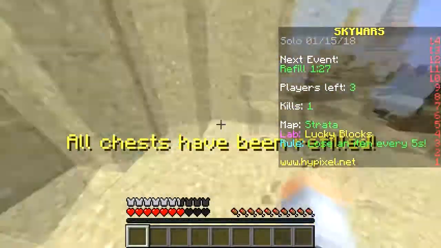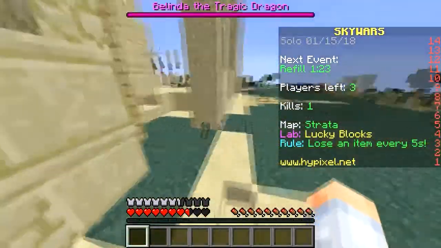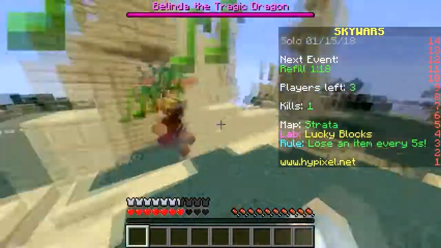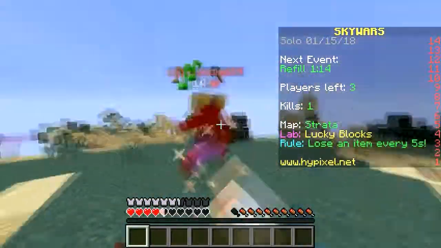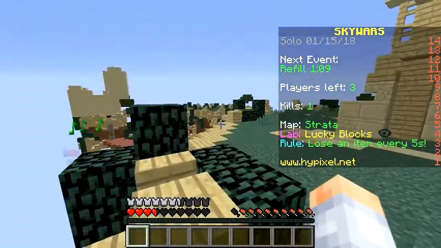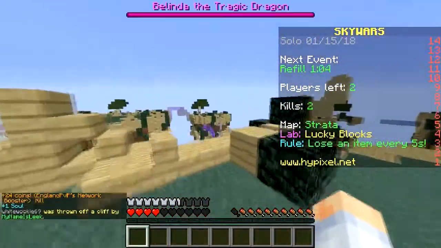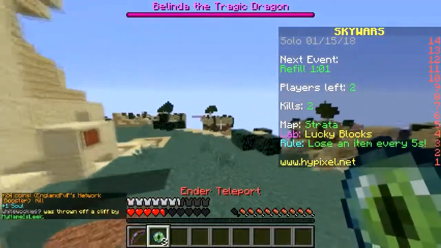Where's my pickaxe? This lucky rule thing's kind of ticking me off. Hey, get that back! Hey, give me that! I need that back! It's my weapon! Oh! Oh! The combo wombos! Ender teleport. Why is this thing a thing?